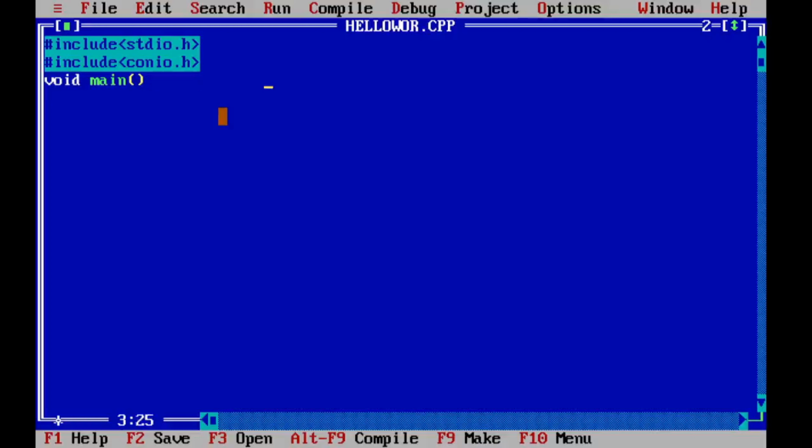Okay, let me put everything in comments so that you'll understand. Main is a default function. Default function, void main. All right, then open the main function. Then let's write int a equal to 10, b equal to 5. Okay, let me give a comma here.